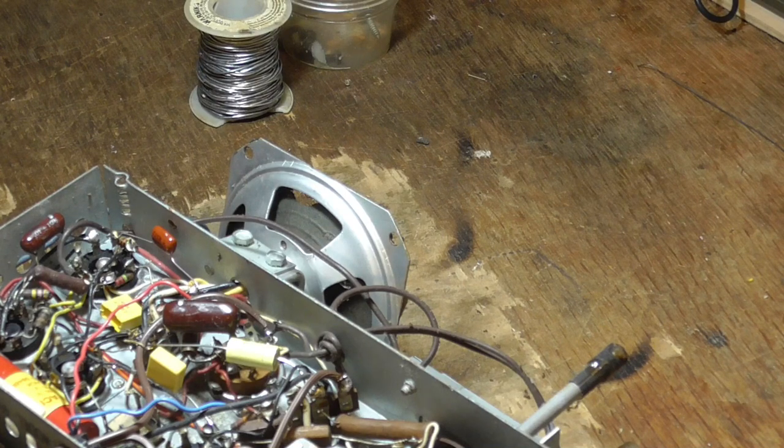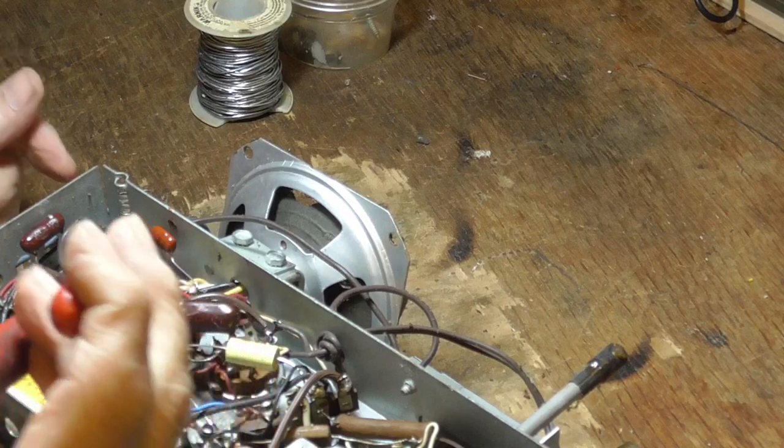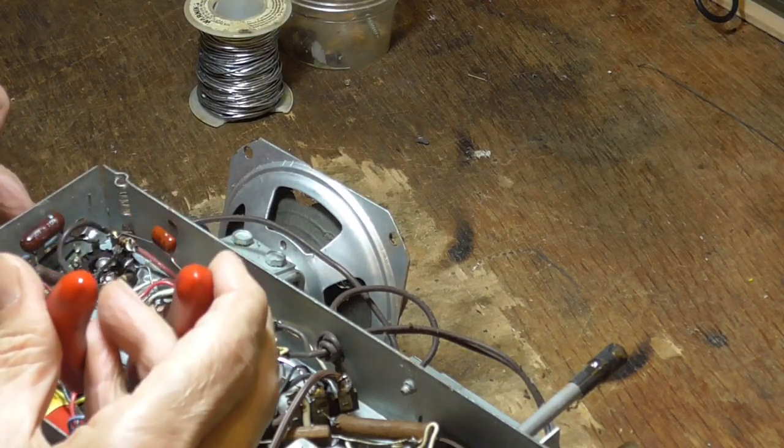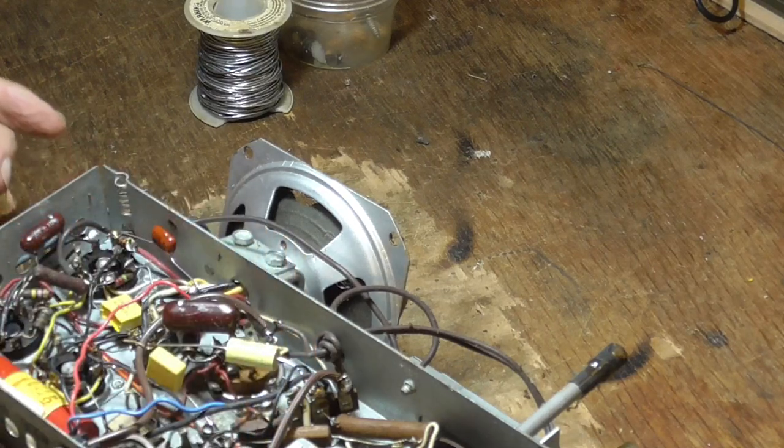We got a guy in the radio club who sits there and he takes the transformers all apart and replaces the little capacitors. Oh my God! I don't think so. I don't think so. That's too nasty of a job for me.